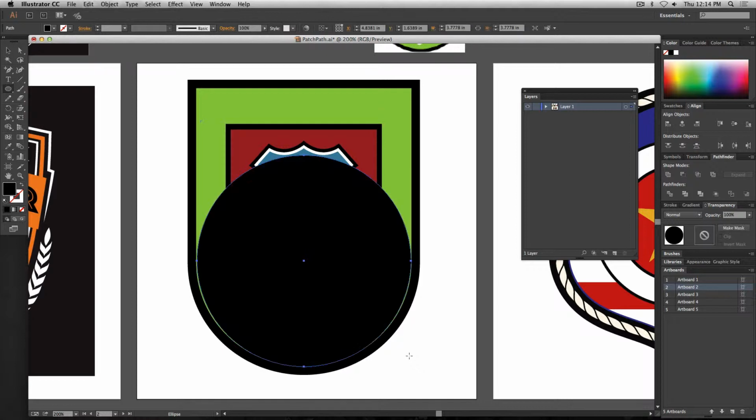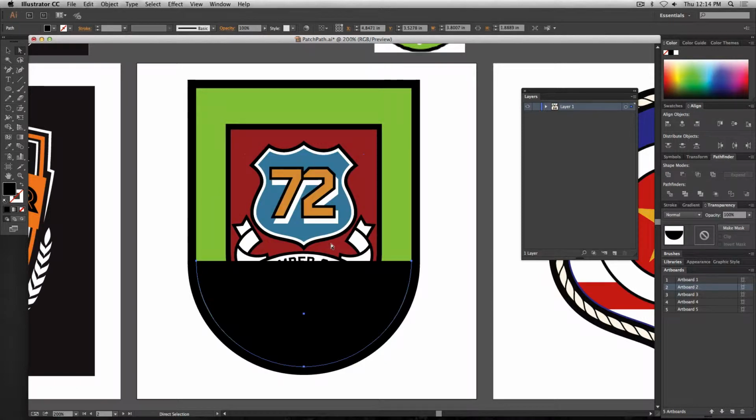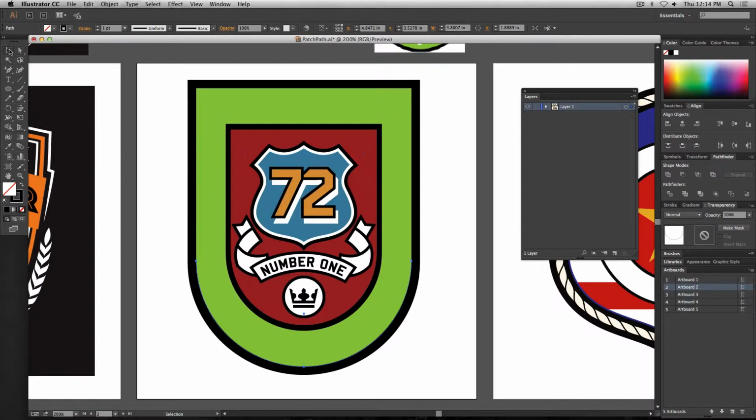And you can see it's off by just a hair, but I can even tweak it to get it perfect. That bottom edge is following it nice and perfectly. That's the edge that I want to keep. I'm going to grab my direct selection tool, get rid of this top edge, select that point. When I hit delete, I'm left with that particular line right there. Have I lost everybody? Real simple.